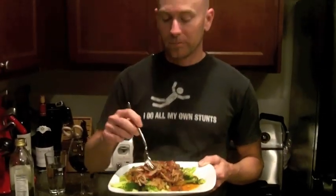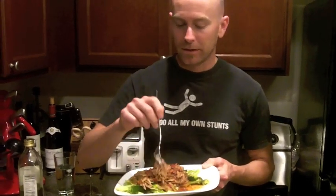So tonight we're having ropa vieja that the lovely Mrs. of All Trades made, and serving it over our yummy broccoli. So if you don't think you like broccoli, try it this way. Maybe you'll like it.